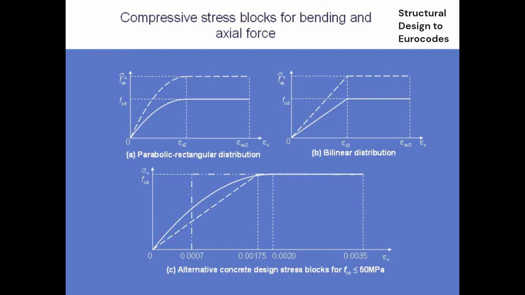And if you plot the three stress blocks out on top of each other, the rectangle parabola, the linear one and the rectangular one, it becomes obvious why the rectangular one is more economic. Because in this particular case the rectangular block and the parabolic one have pretty much the same area, so the same force, but the centre of gravity of the rectangular one is obviously slightly nearer the outside of the section, and therefore gives you a slightly better lever arm, and therefore a slightly better answer.